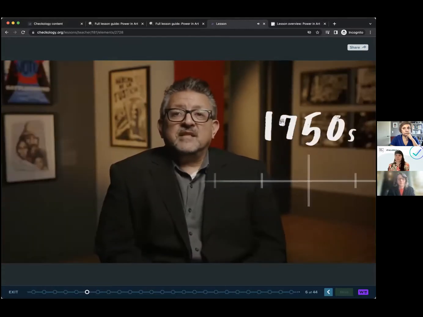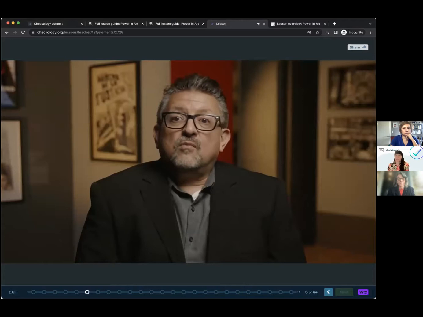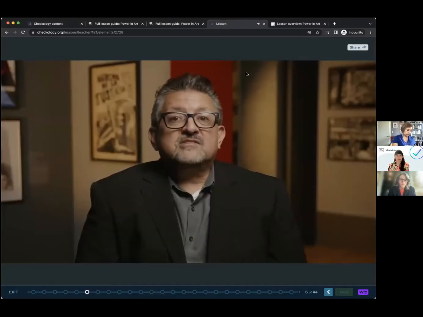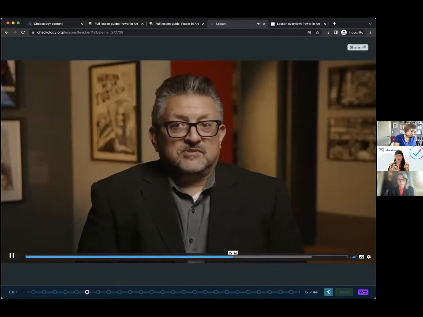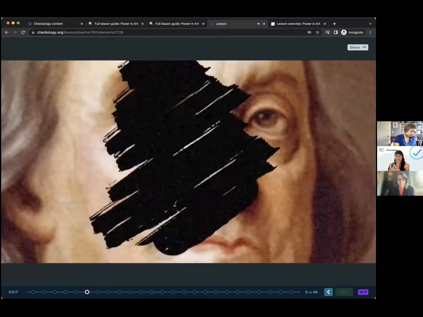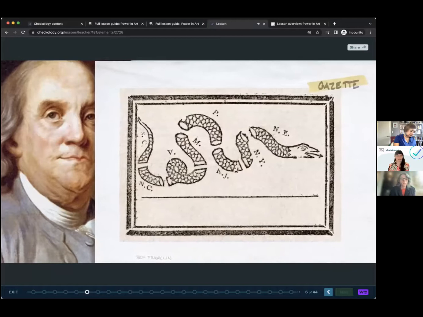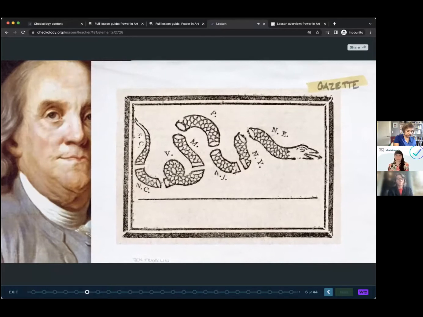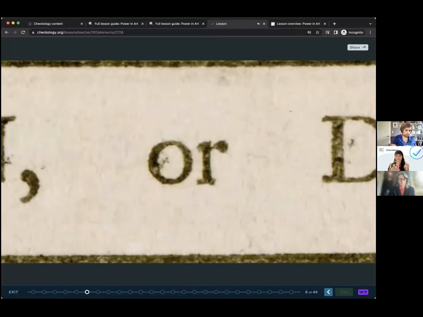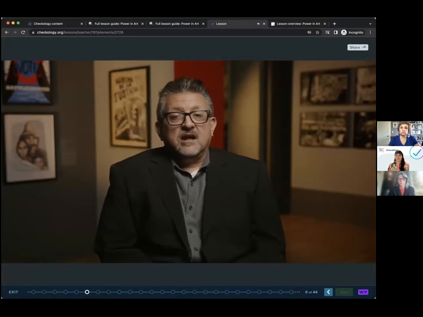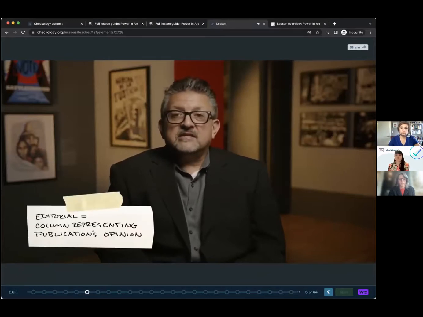But the form really picked up momentum in the mid to late 1700s, around the time of the Industrial Revolution. This was also when discontent among the American colonies was rising against England, and when many scholars think the first American political cartoon was made. In 1754, Benjamin Franklin drew this: a cartoon that used a snake cut up into pieces as a symbol for the American colonies. Franklin added the words "join or die." The cartoon was published in Franklin's newspaper, the Pennsylvania Gazette, alongside an editorial he wrote urging the colonies to unite during the French and Indian War.